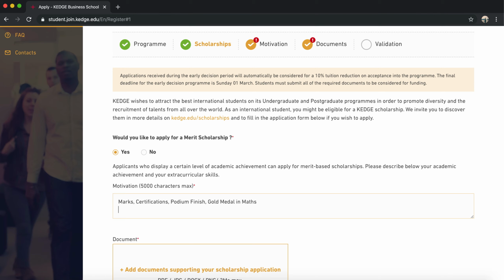Now, extracurricular skills: I played cricket at national level, not like Virat Kohli, but maybe at school national level. I am a national level chess champion, and I am a professional drama person or theater artist, right? So you can write anything here which you have done and which you have mentioned in your CV, but do ensure that you are extremely careful and honest.